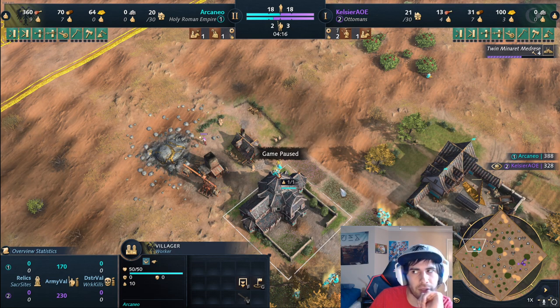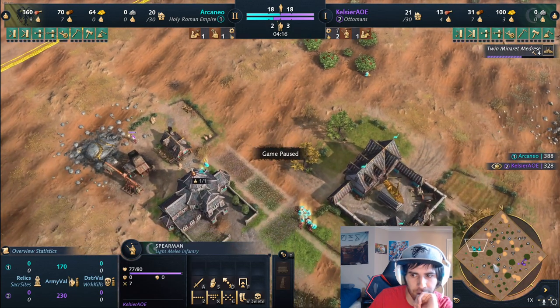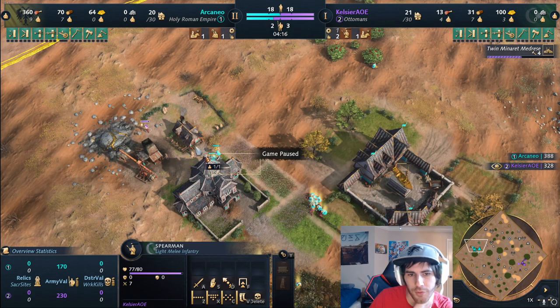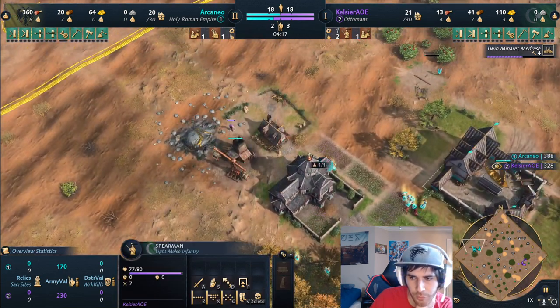If he pulls the prelate out to heal, he can usually get it back inside in time to inspire as well, and he can fight off the spearman or kill it. But his response was kind of poor, so I'm already feeling good about my position here, since he's completely pulled off the gold.